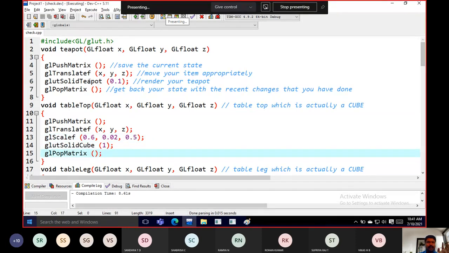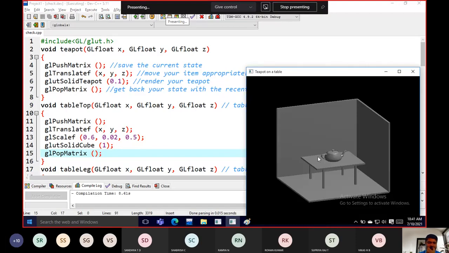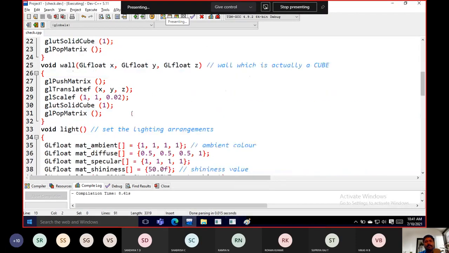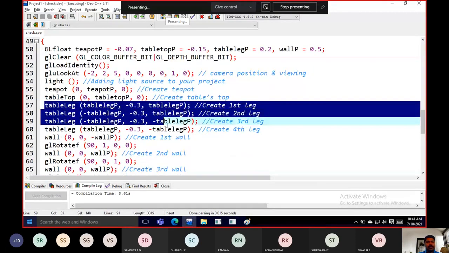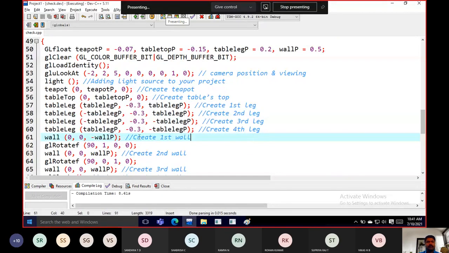So what do we have? We have the teapot. Behind the teapot, we have the tabletop, right? So we have a teapot, and behind that we have a tabletop, and behind that we have 4 leg values, right? 4 leg values. So leg P is giving you 0.15. Remember that. These are dealing with the y values, and if you vary any of these values, those images will change when we look into that, right?